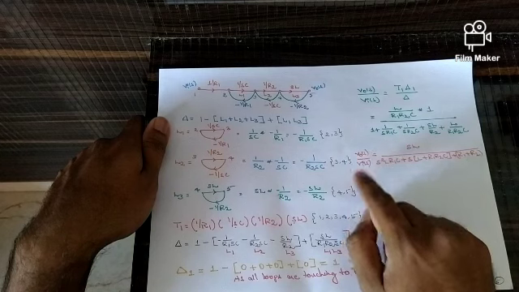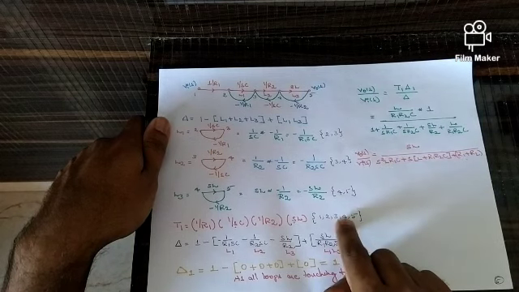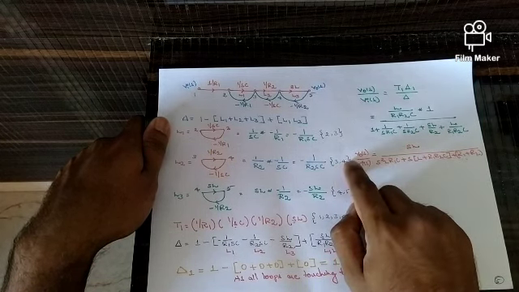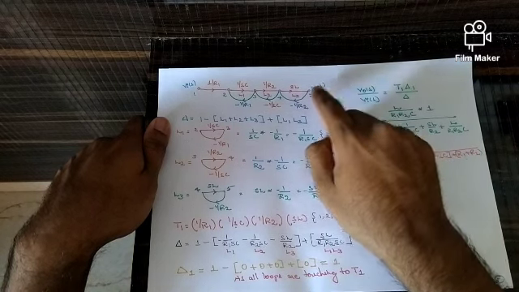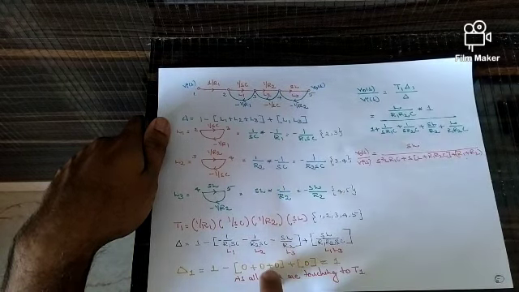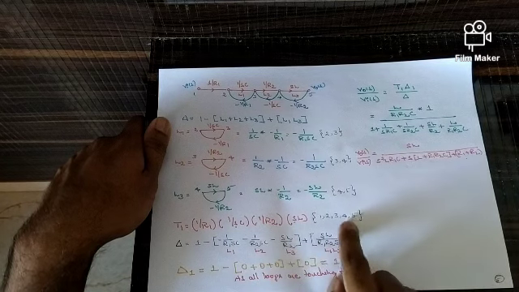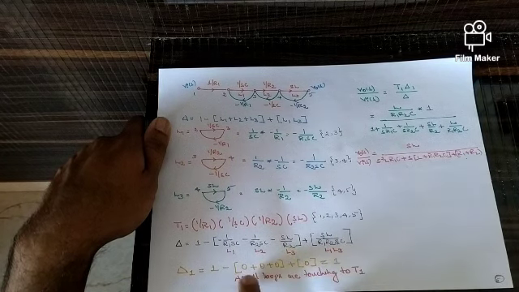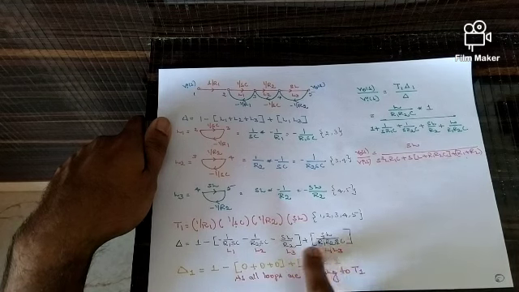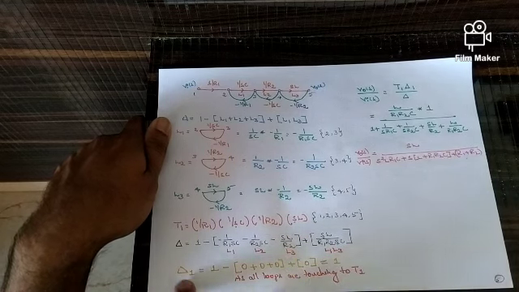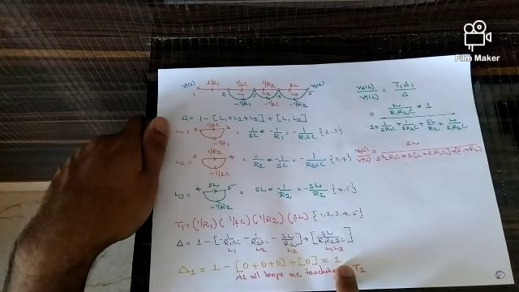Again, if I take the second case, I have 3 and 4. And even in this case I have 3 and 4. It indicates that this forward path is touching loop L2. So again it is 0. L3, again I have 4 and 5. It is 0. If L1, L2 and L3 are 0, their combination will be 0 again. So I am left with delta 1 as 1 only.